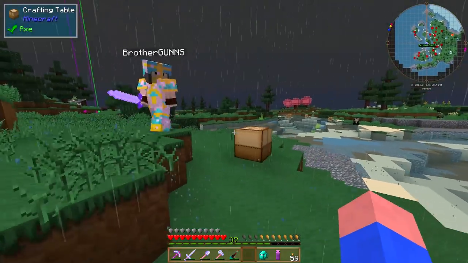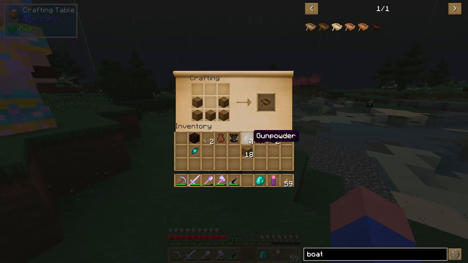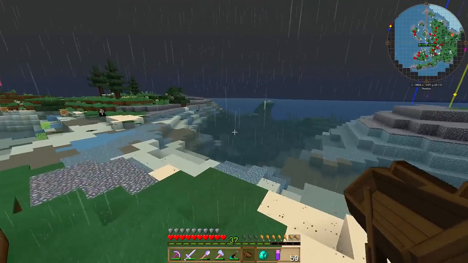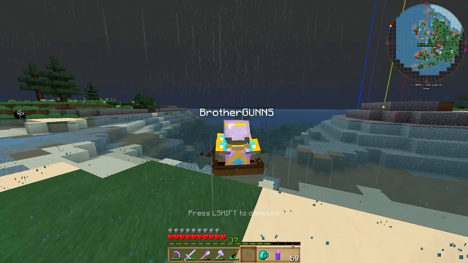What a jerk. I made that for you. Fantastic. What am I supposed to do with that? Nothing. I made a spruce boat. Spruce boat. Food bag. All right, let's get out of here. Yeah, enough of this place. Another one.